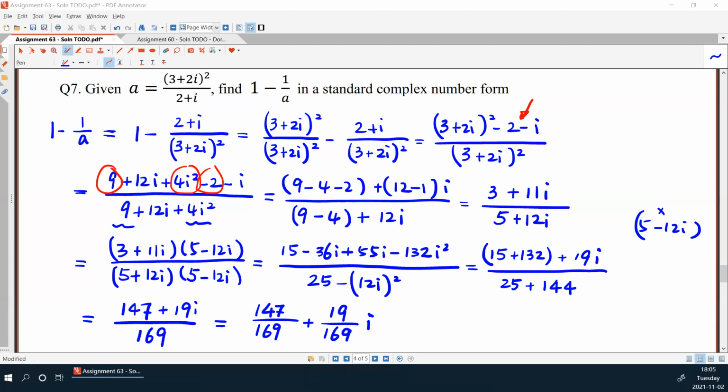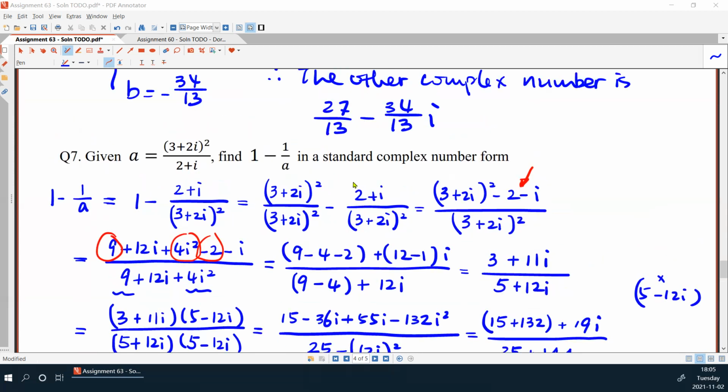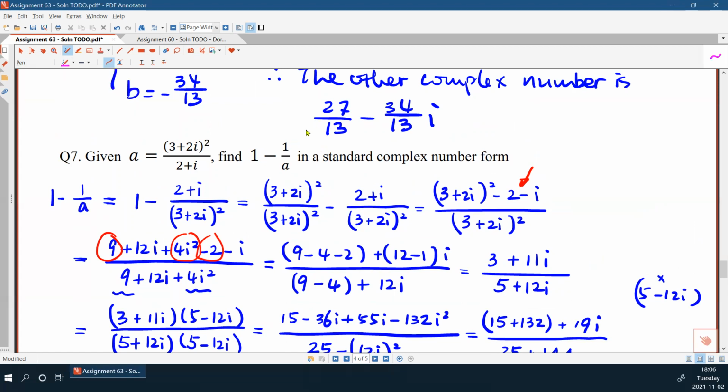Okay, I was looking at your solutions. I think next time you need to pay attention when you use this formula. Something like m plus n squared. When you use this formula, this is not m squared plus n squared, but m squared plus 2mn plus n squared. You forget the term in the middle, right?